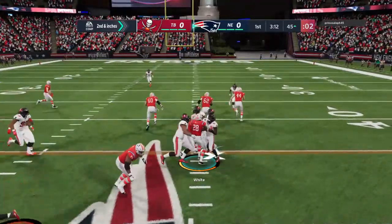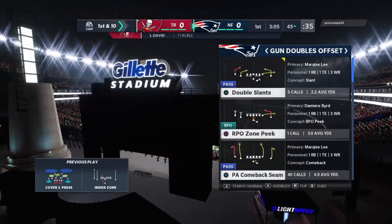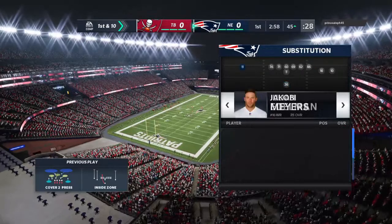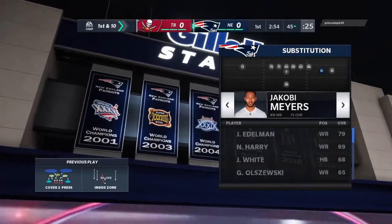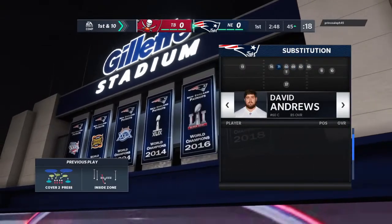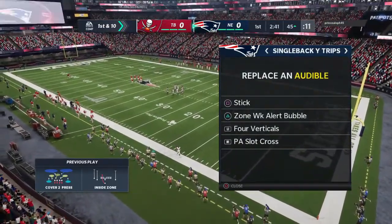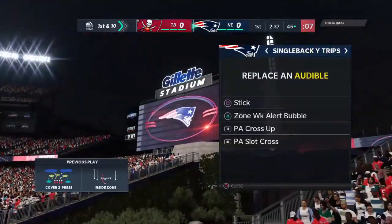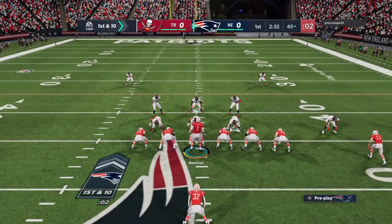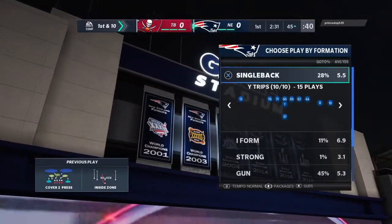On 2nd down now, it's White. Sometimes I get almost mesmerized watching these runners who have great vision. You know, those eyes that carry their feet to open spaces, make people miss. I just love watching those guys go to work. Now with the play clock down to 2, we're going to get a timeout here. They'll have 2 remaining as we step aside here in this first quarter.